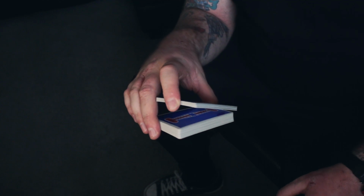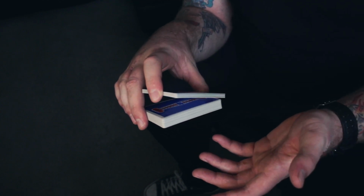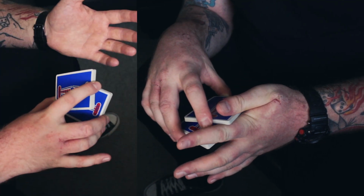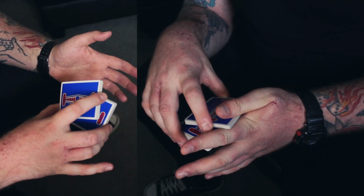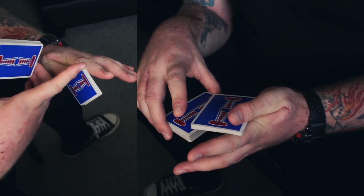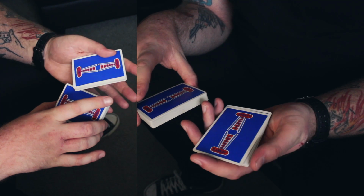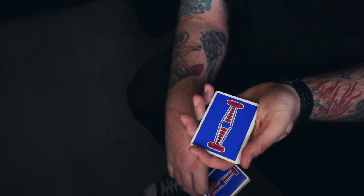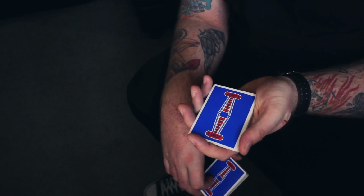Now I'm going to come over here with my left hand, and I'm just going to pinch the edge of these cards here between my thumb and my index finger, and I'm just going to transfer it over, and then I'm going to let it sit in what's called mechanics grip. So again, this is a very fundamental grip for cardistry.